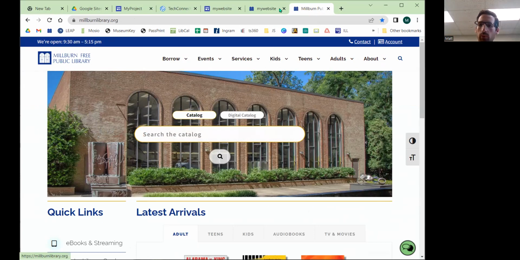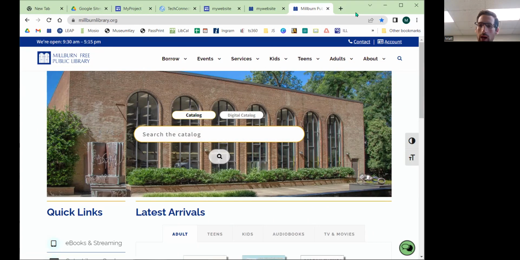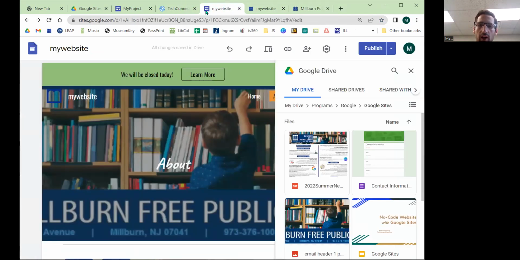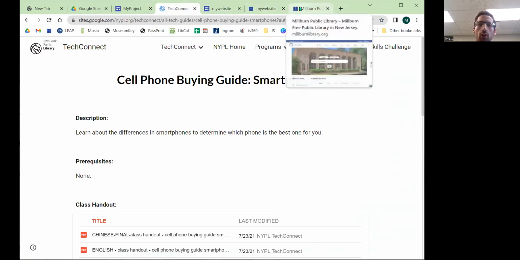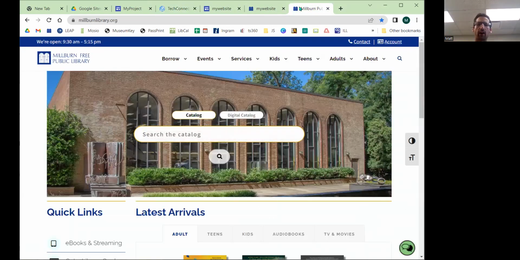The favicon, which we see just below the logo option, is this thing up on the tab, on my window tab. This little logo is what the favicon is. So when you open up a tab, you get a little logo of the company. This is the Google Sites favicon, that little box. Tech Connect has the little NYPL lion. It's just a small resolution logo, easy to see when it's quite small. It also shows up when you save web pages, and then you have all the favicons as well. It's just a little logo that symbolizes the website.